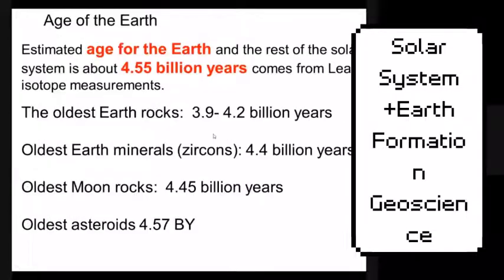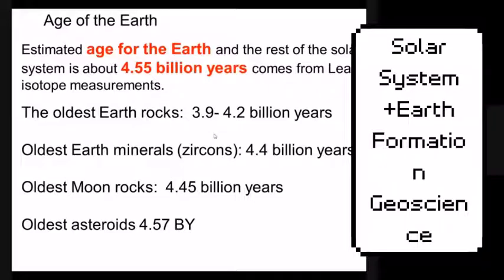Now for the age of the Earth, the solar system, about 4.55 billion years old. Our oldest rocks on Earth, only about 4.2 billion years old, because erosion has destroyed them. Plate tectonics have destroyed rocks. Asteroid impacts destroy rocks. Plants, chemical weathering, a lot of things on Earth destroy rocks. So our oldest rocks are not as old as the Earth.